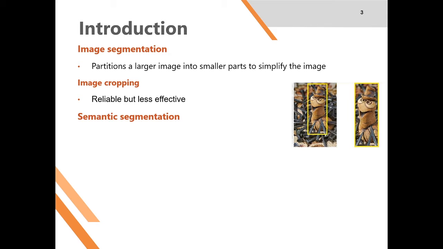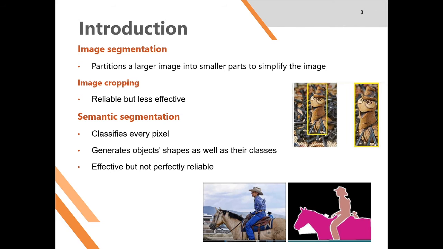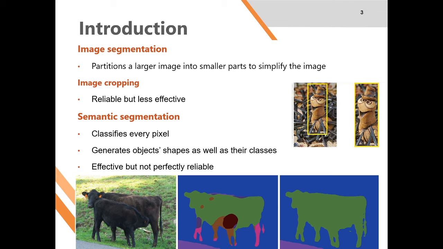A more advanced segmentation is semantic segmentation. It segments the pixels based on their class. To perform such tasks, computers need to classify each pixel. This method is very effective in conserving useful information, but is less reliable. For example, in this image, the program is segmenting two bulls into one bull with more than 4 legs.